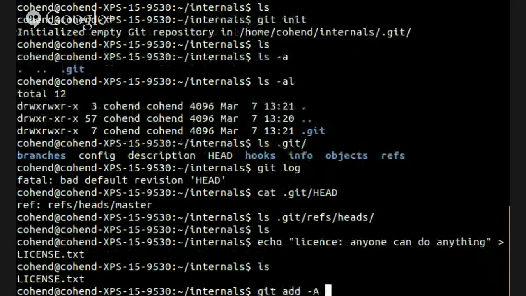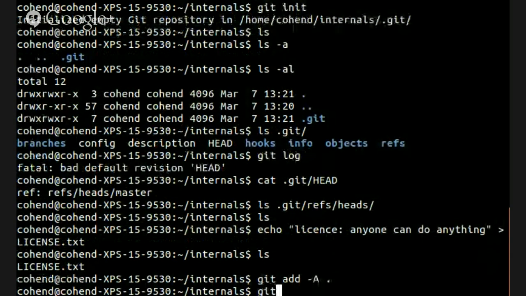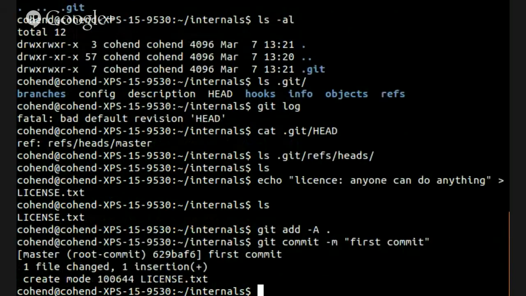I like your license. Okay, so I like your license and I like your commit.